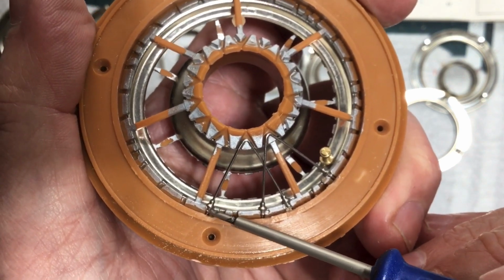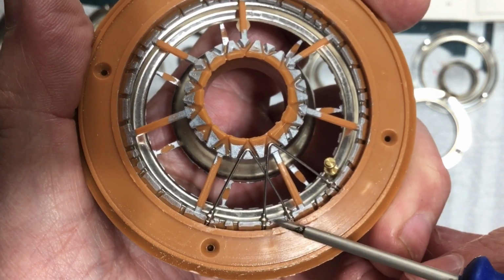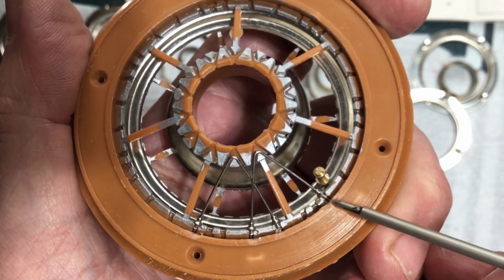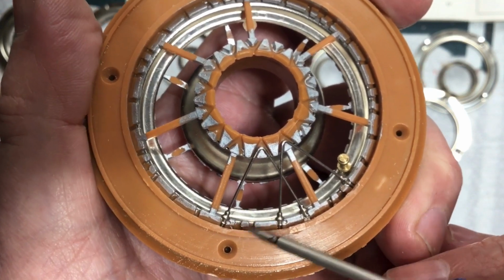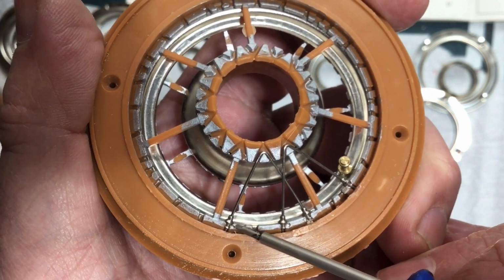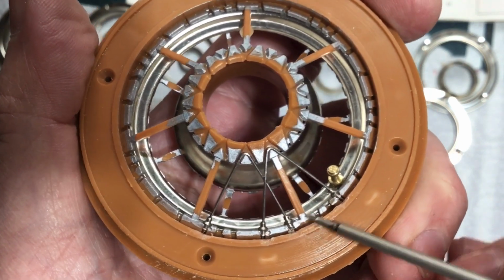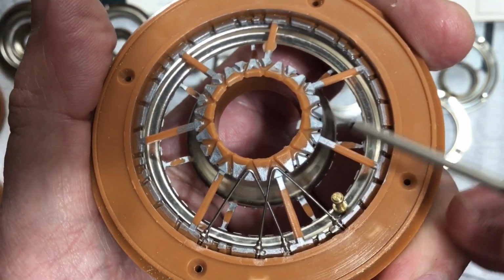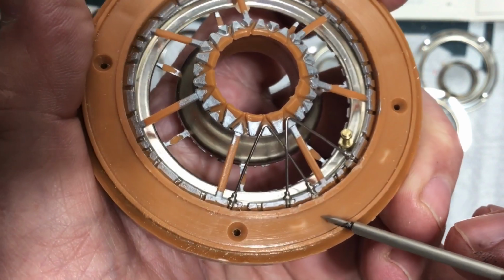And the nice thing about using a soldering iron is it kind of melts the plastic around that, and it just helps lock it in, and you have a little bit more control over it. Doing it with a screwdriver does work, but every once in a while a piece of that plastic will chip out or something like that. So you just really have to be careful. So I'll just go with the next one here, then the next one, and the next one. But that's how they go in.